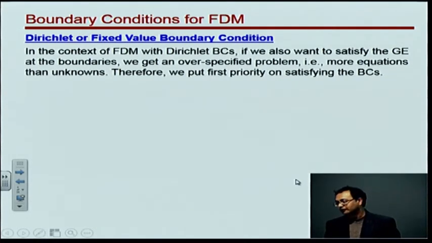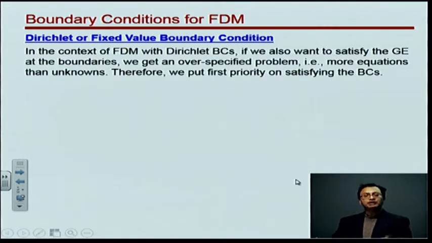Okay, and therefore, does anybody know how you solve an overspecified problem? Suppose you have more equations than unknowns. Anyone? You have to use what are called Lagrange multipliers. Okay, it's an optimization problem. You don't have a unique solution anymore. You try to find a solution that satisfies all n plus 2 equations in the best possible way. They cannot be satisfied exactly, but you minimize the error. So it's more like an optimization problem.